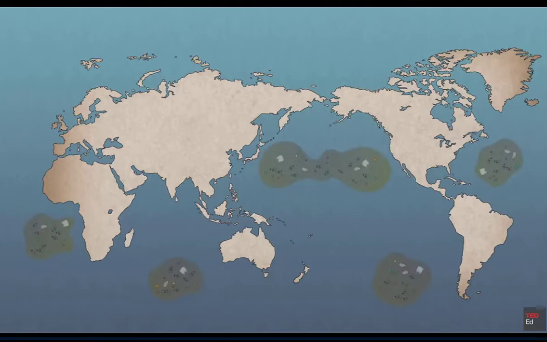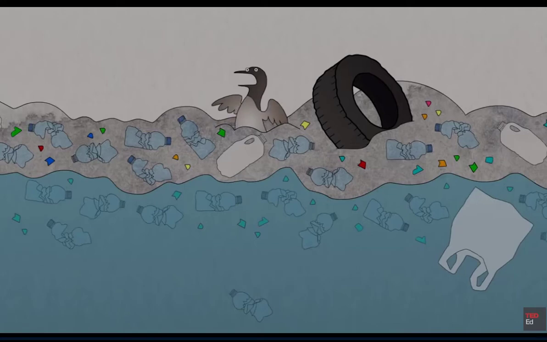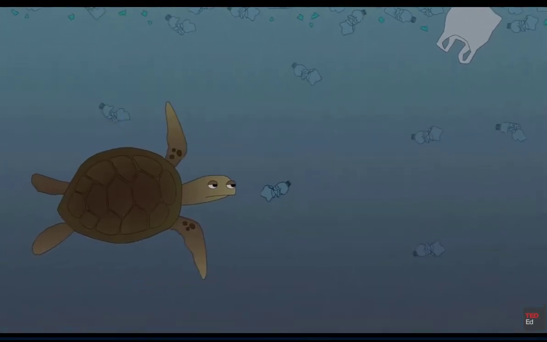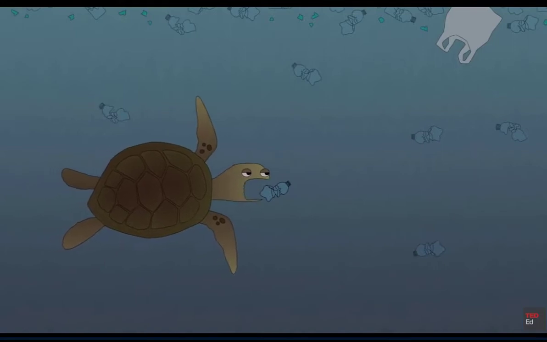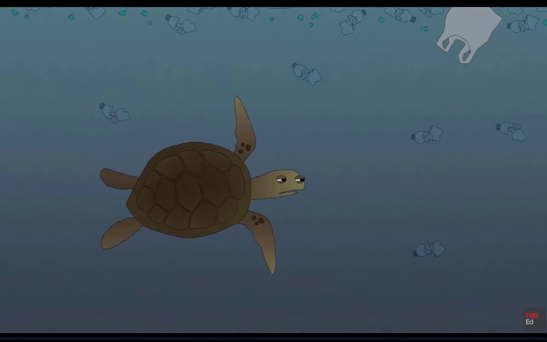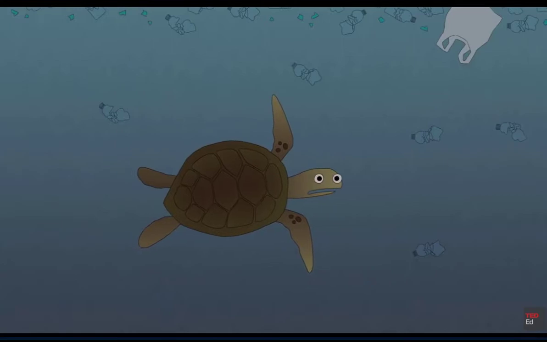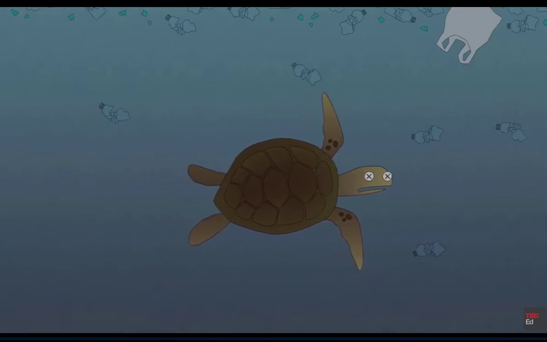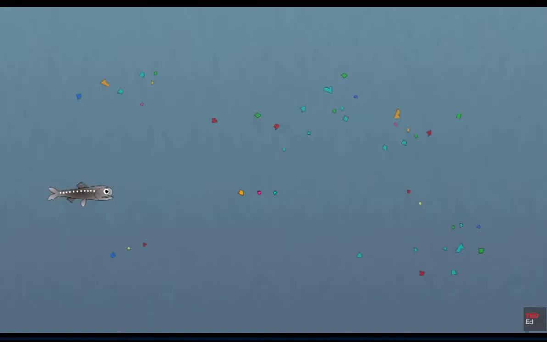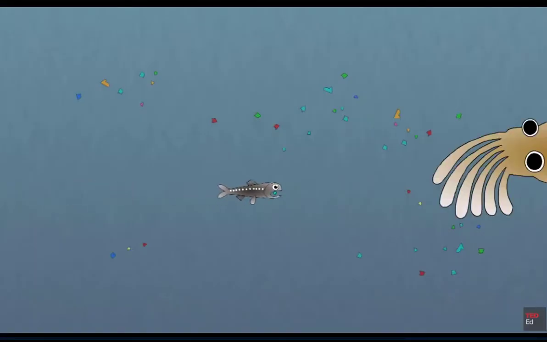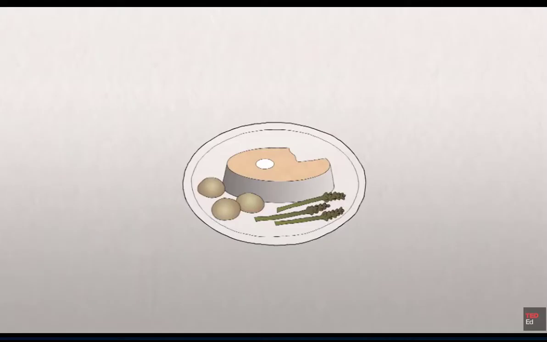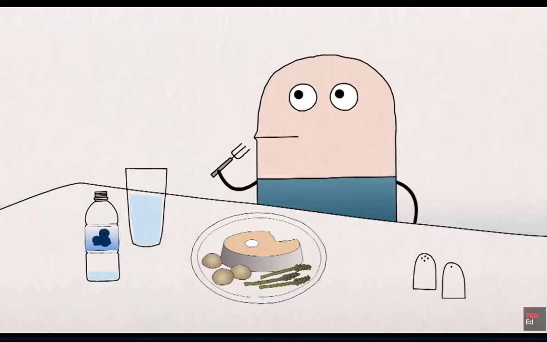cloudy plastic soup. Some animals, like seabirds, get entangled in the mess. They and others mistake the brightly colored plastic bits for food. Plastic makes them feel full when they're not, so they starve to death and pass the toxins from the plastic up the food chain. For example, it's eaten by lanternfish. The lanternfish are eaten by squid. The squid are eaten by tuna. And the tuna are eaten by us.